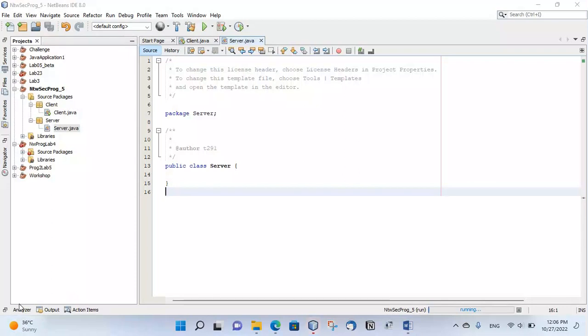One of the points that we also need to cover is how to create not just a server that can receive a connection request from a client, but a server that can support threads, meaning it can receive connections from so many clients, from multiple clients at the same time. So we will need to use the threads in this example.